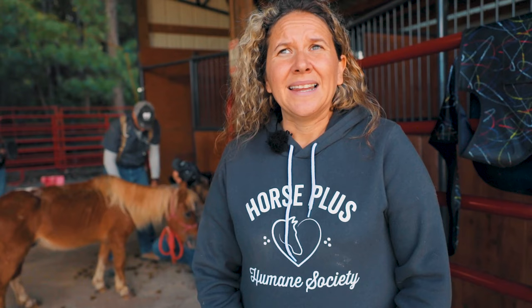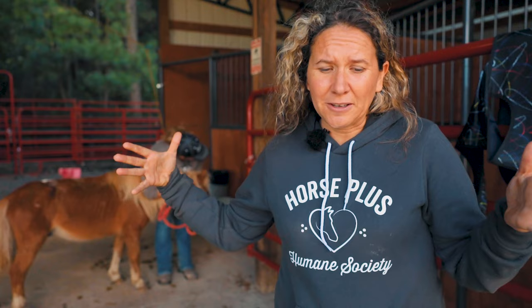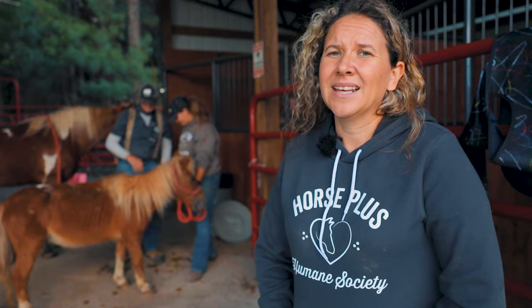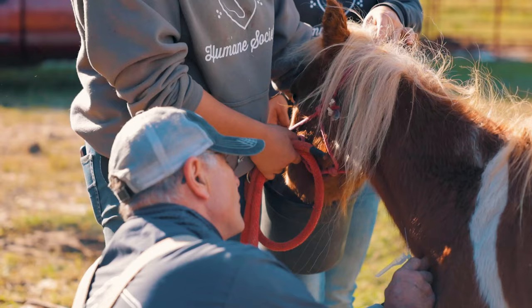It's really sad when we find really old horses, like this old pony, and I just wish the owner would have done the right thing instead of it ending up in the slaughter pipeline. Even though it's so small and skinny, they stick these minis in the trailers with the full-size horses, and it's all about weight. So miniature horses are shipped to slaughter, and it's just really sad when we rescue a little pony that's this old. I always give him a grain bucket and just kind of love on him. Just the best we can do.